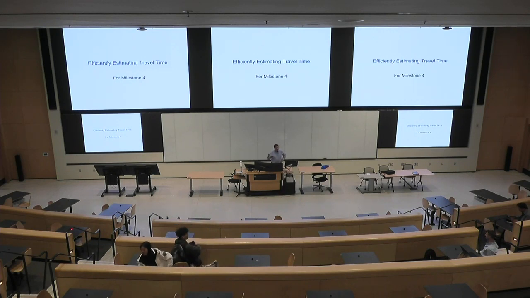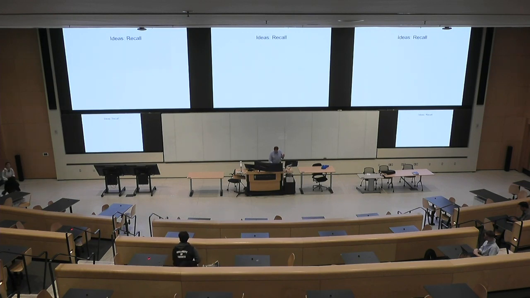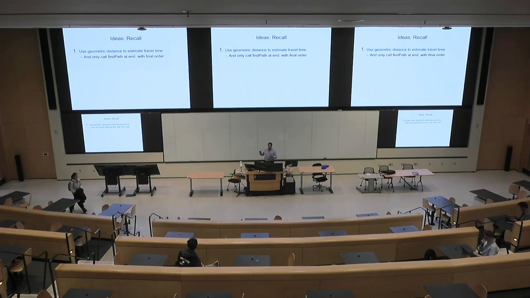Okay, so we were talking last week about heuristics that we could use to solve this computationally hard problem. We're calling it the traveling courier. It's like a variation of traveling salesman. And one of the things that we found is that if we used our milestone 3 pathfinding function that you guys are currently writing to evaluate every travel order that we're interested in, it just takes way too long. So we have to use something faster than that.